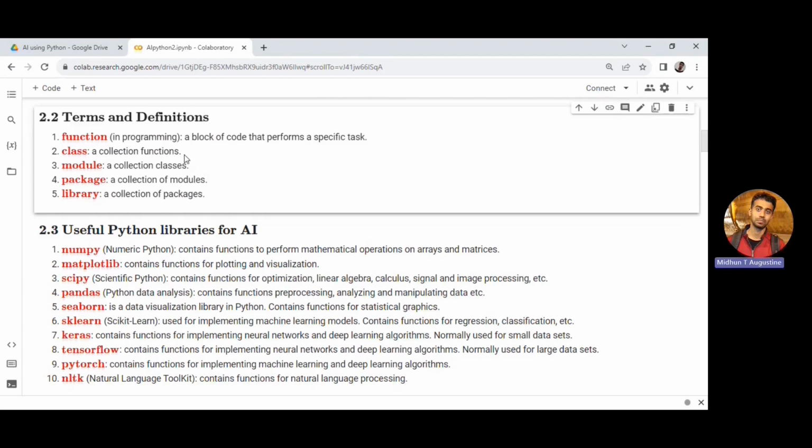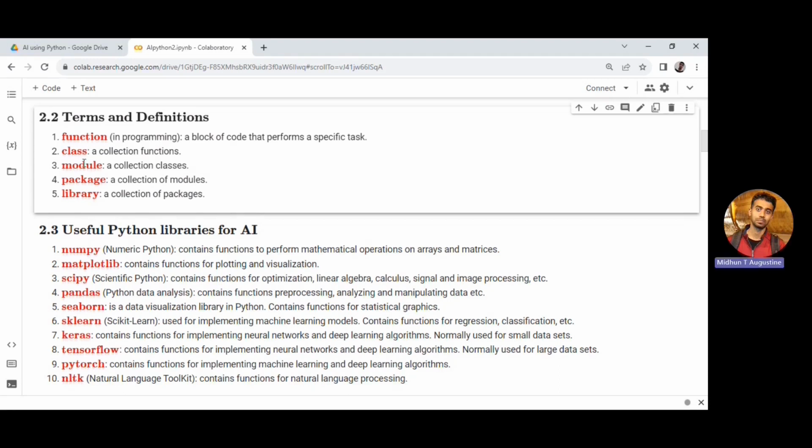Next, we can briefly discuss some of the common terms that we frequently use in Python. The first one is function, and a function in Python is a block of code that performs a specific task. In fact, a function in programming can be considered as an equivalent of the function in mathematics, and the data in programming can be considered as an equivalent of sets in mathematics. Classes can contain variables and functions and are used for structuring the code.